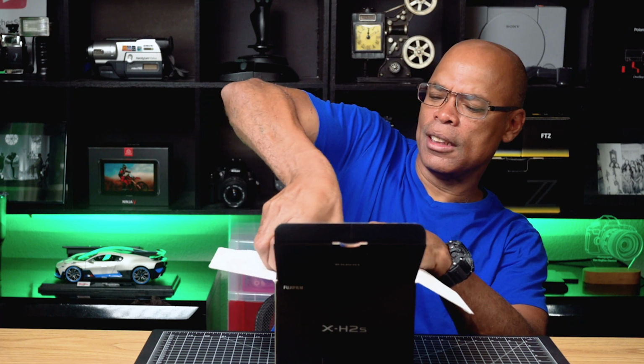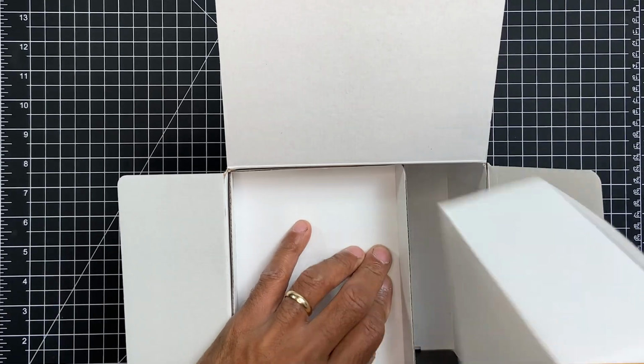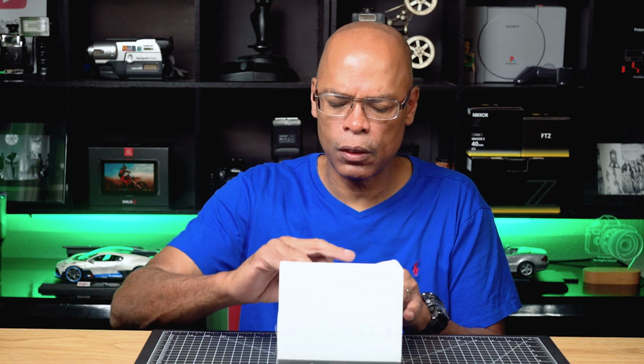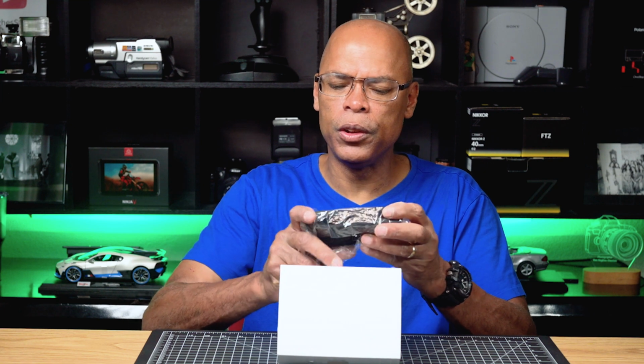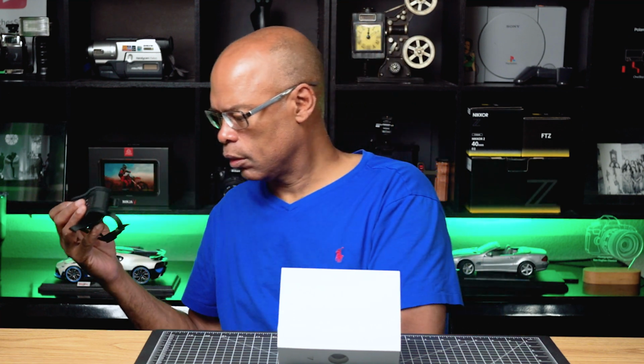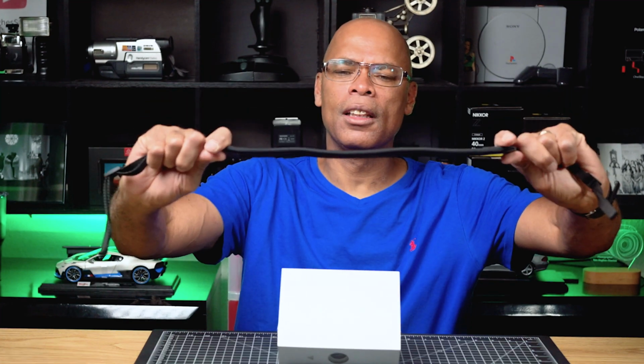Before we go to the camera, let's take this out. Let's take this out and examine, let's put this over here. Let's examine what's in here. Fujifilm camera strap. Let's open it. And I like that, a Fujifilm camera strap. Gotta love that.